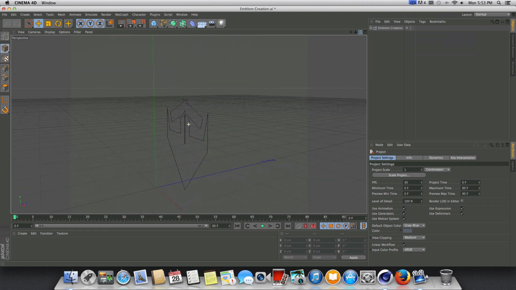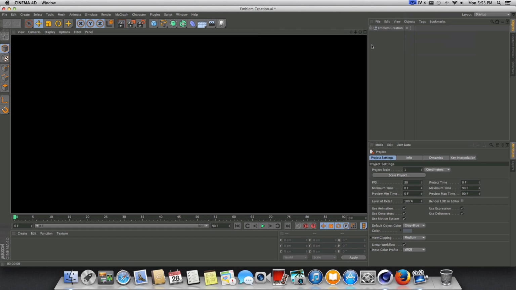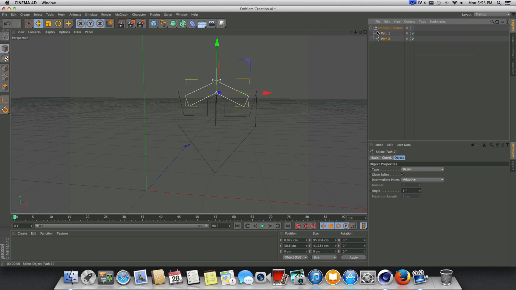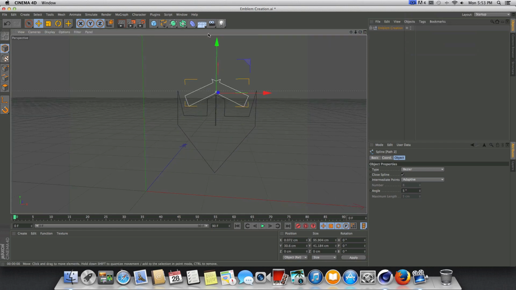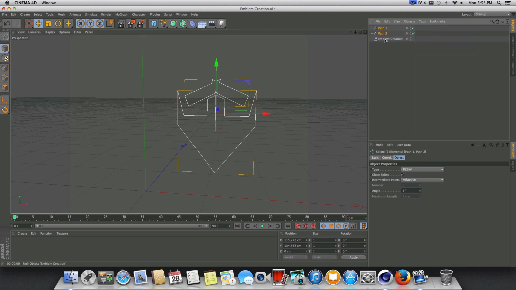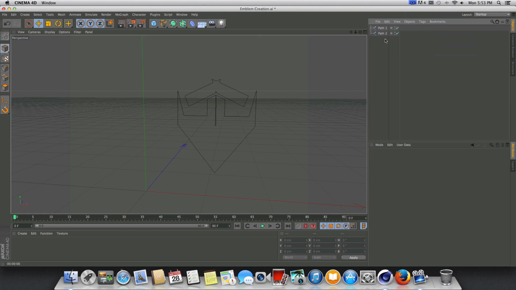Right now there's technically no geometry to this, so if we were to press the render preview button, you're not going to see anything. If we open this up, you'll see our 2 different paths here, and let's just go add geometry to this. Let's pull each path out of this null object that was automatically created. We can get rid of that.